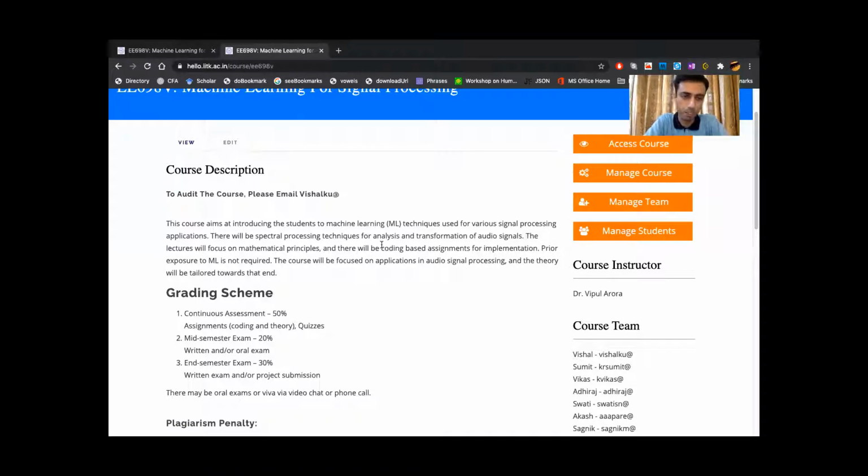Both will be required. Last time when I did this course, some students faced this problem that they did not know DSP, digital signal processing. So this time I am explicitly mentioning in the course description that DSP will be required. And if you don't know DSP, you can learn it, no problem. But if you know it beforehand, then it will be much easier.